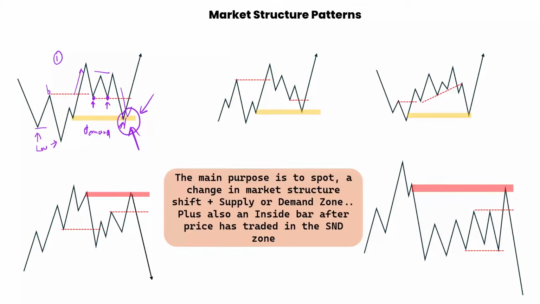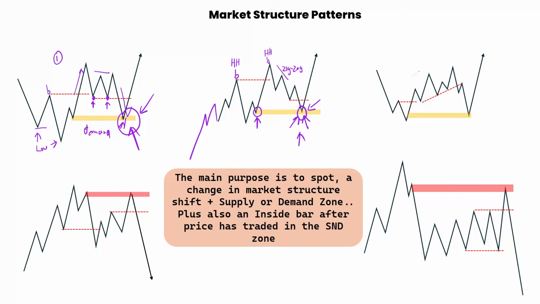So this one here will be like this when the market is moving to the upside after breaking the previous high. This will be your newly formed higher high, and then the market corrects in a zigzag correction. Then you will wait for the market to create, or maybe spot, that demand zone around this area. Then you'll be looking to enter long here if you have that inside bar. If you don't have that inside bar, then the pattern will be invalidated, or maybe you can use some other trading entries to enter the market right here.